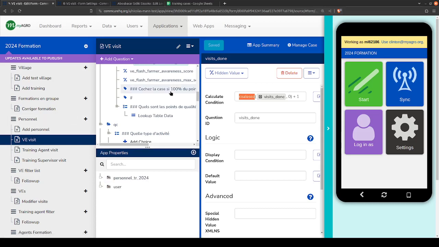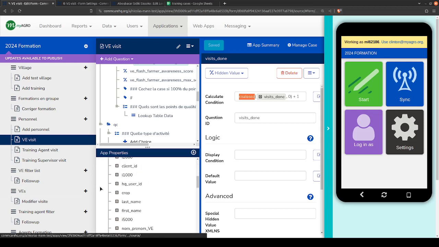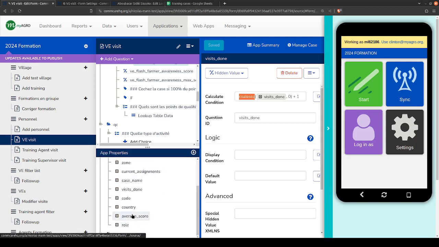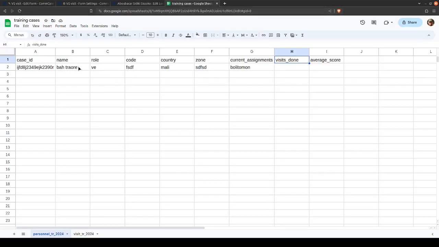So I actually have available in this form all of the properties of this case type and all the properties of the user even who's using the device. So I can do something like this. This visits done property here is the value in my case list under that column.